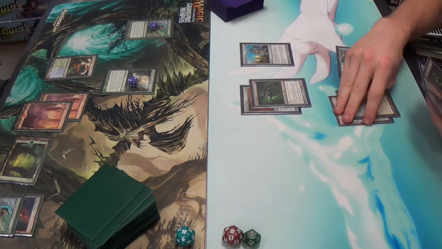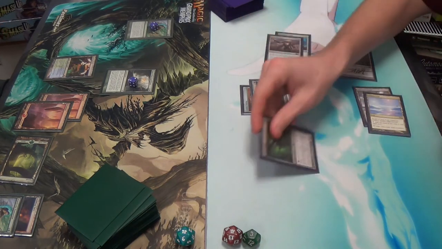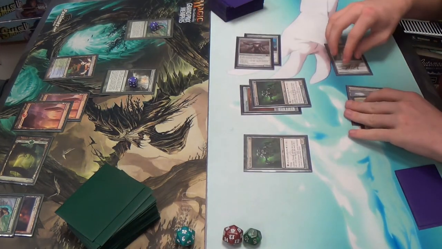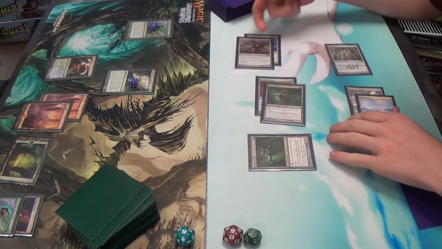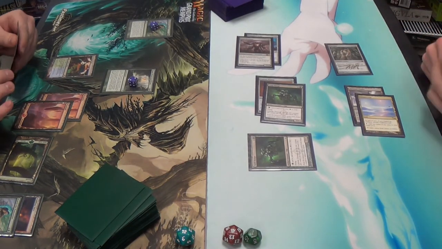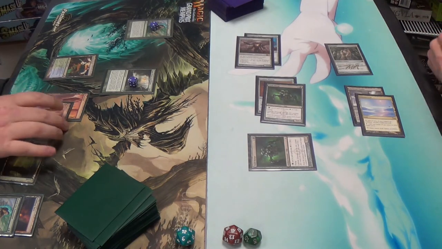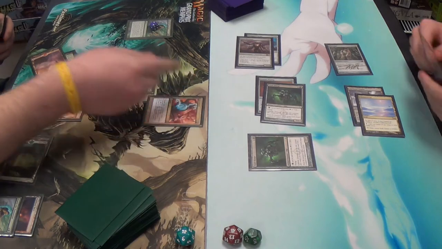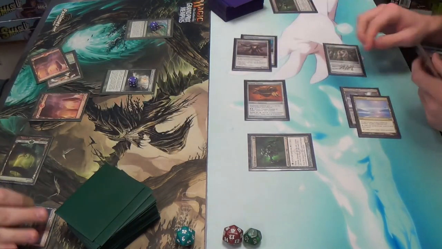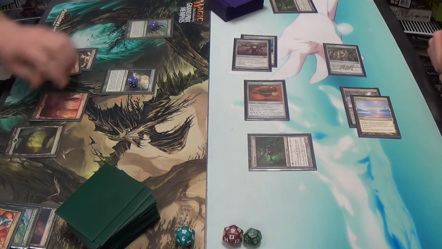Spellstutter... Steel Overseer. 21. Vault Skirge. Swing 1, 2, 3, 4, 5, 6, 7, 8. That's 8-1. Is it 2 damage? Sure. Yeah. And pass the turn.